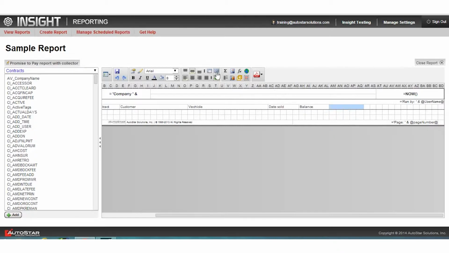All right, and then I'm going to put in the promise date. I'm going to put in the promise amount, and then we'll select one for the collector since we are sorting this report by collector.